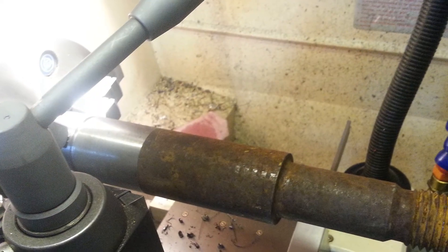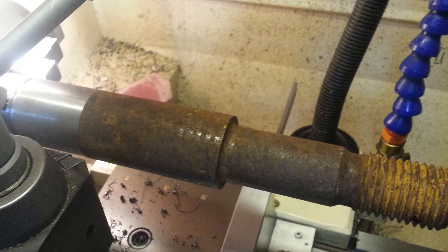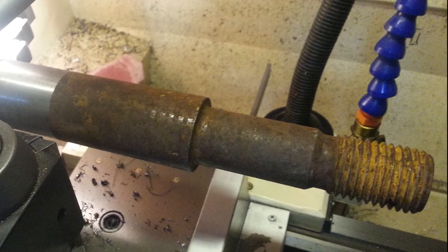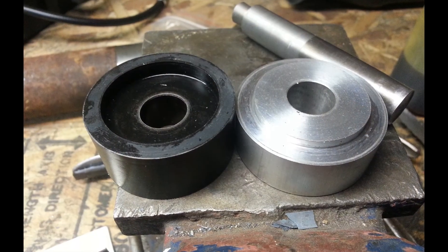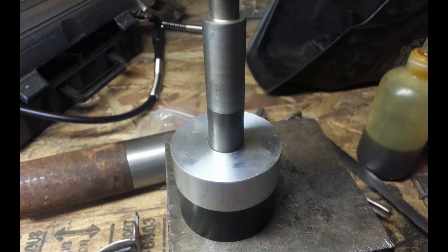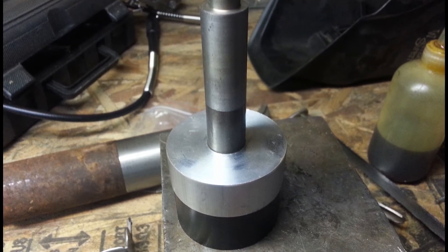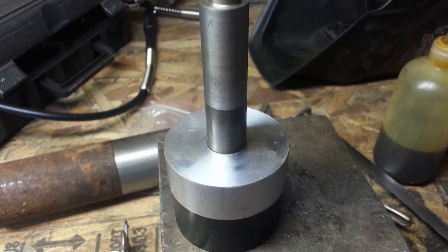The remaining shank was chucked into the lathe, cleaned up, and parted off. This was then drilled and bored to size, followed by quench hardening. The hardening gave it a very nice black oxide finish. An aluminum guide piece was machined to mate with the die to keep the punch centered. The punch was machined from a bit of drill rod and given a slight concavity on the end. Machining only took about 10 minutes because of the very simple geometry.